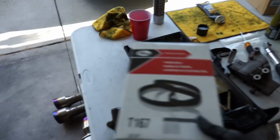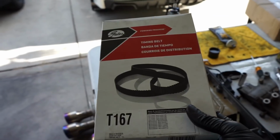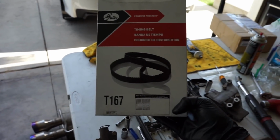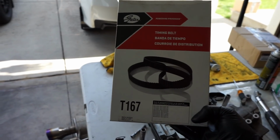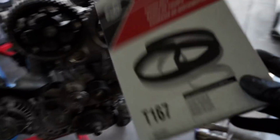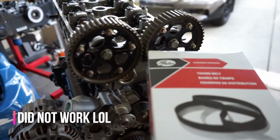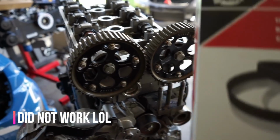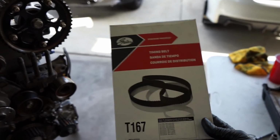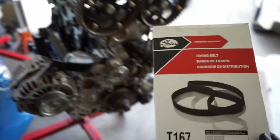I did go ahead and go get a new timing belt for this thing. I just don't like reusing timing belts. So this is a T167. This is a 2003 Mitsubishi Evolution timing belt. So hopefully this is the same one that they had on here. There is a lot of debate on which timing belt to use. This does have cam gears that have been adjusted. Pretty certain this is the belt that was on it. We measured it out, counted the teeth, so it should be the same one. So I'm gonna go ahead and get this thing timed now.